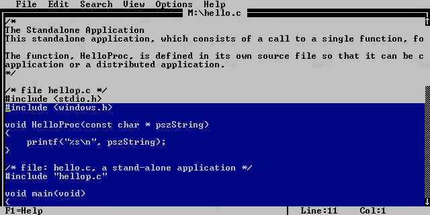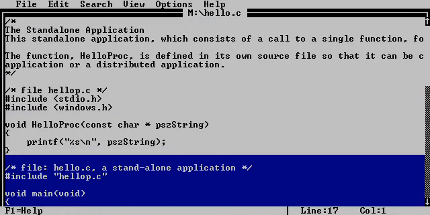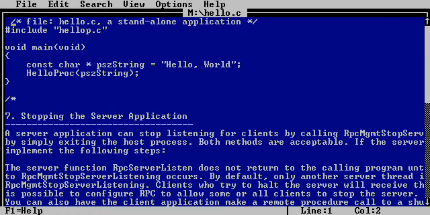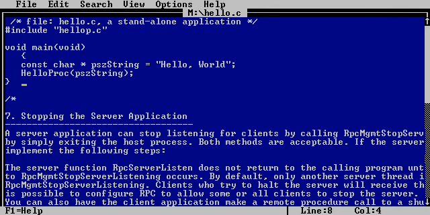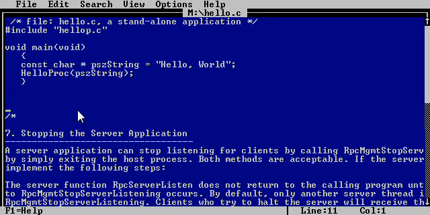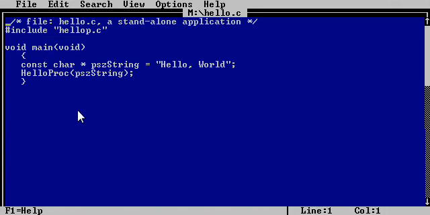This one is not the standalone. It includes that extra bit for reasons that will become evident later on, apparently. And all this program does, one single program. Now this step 7 comes later. You can ignore that.